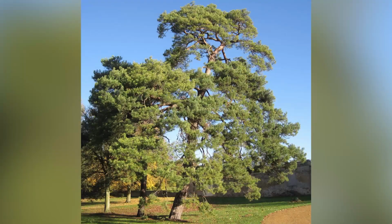But it is fast growing, which is another reason that I've planted this tree here, because we're going to use it as a bit of screening from the property that's next door. It's quite far away, but it's good for screening.